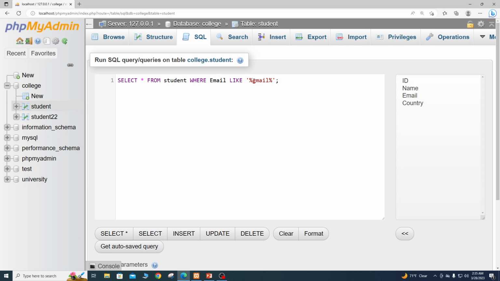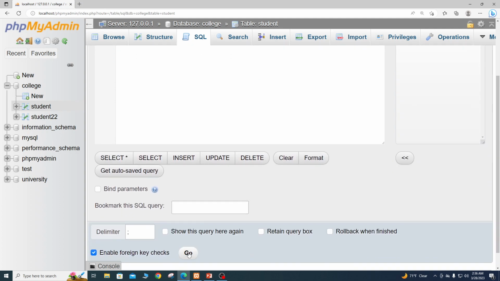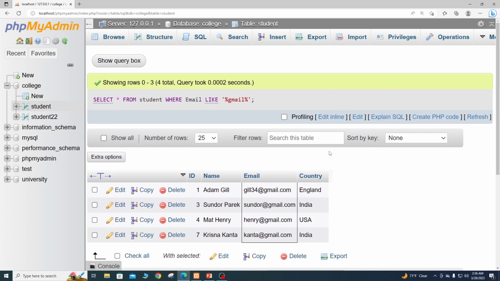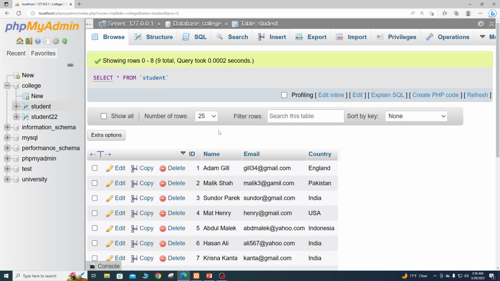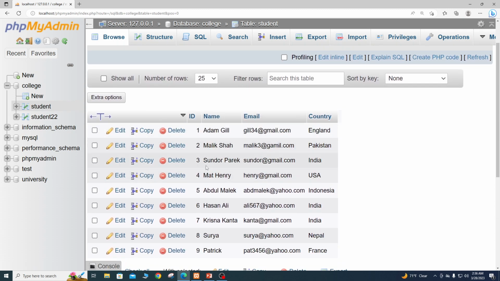The email must contain Gmail. Click on go. You can see only the emails that contain Gmail have been shown. We had 4 records that have Gmail. I just want to match them, IDs 1, 3, 4, 7.